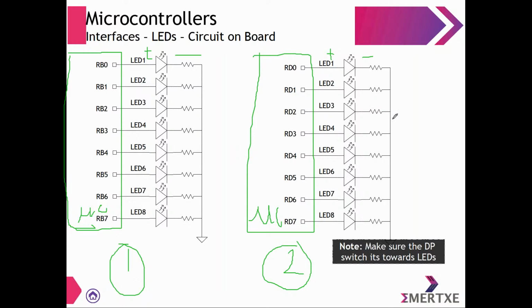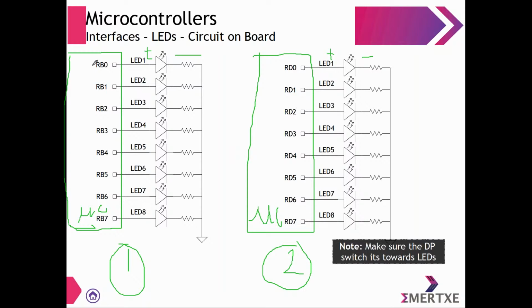So onboard, whatever fixing lab board we are using, the connection is already done as a sourcing circuit. So at least for now, do we need to worry about the sinking circuit for this fixing lab board? Already the connection is done. Can we change or modify those connections? No. So don't worry about the sinking circuit. Focus on the current sourcing circuit. Pay attention, everybody. Let's say I want to turn on this LED 1. So what should I write to my pin RB0?